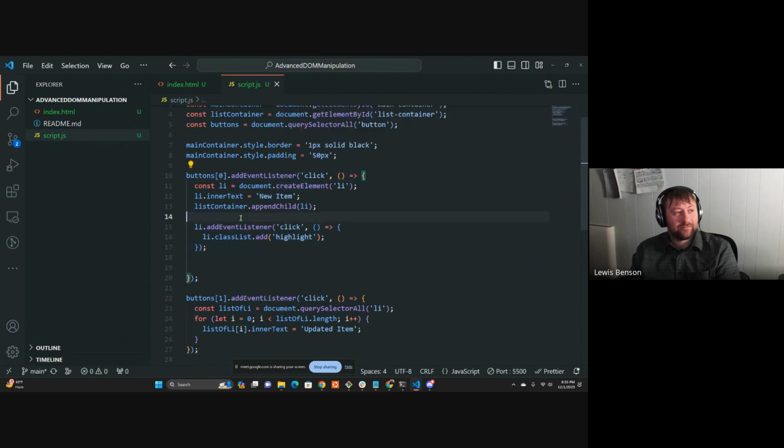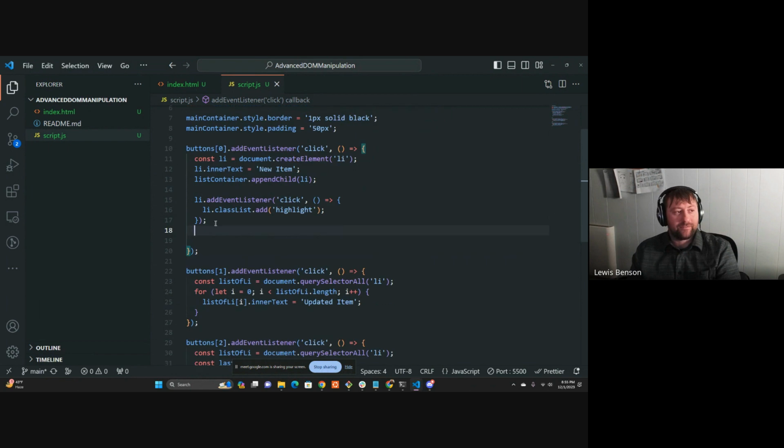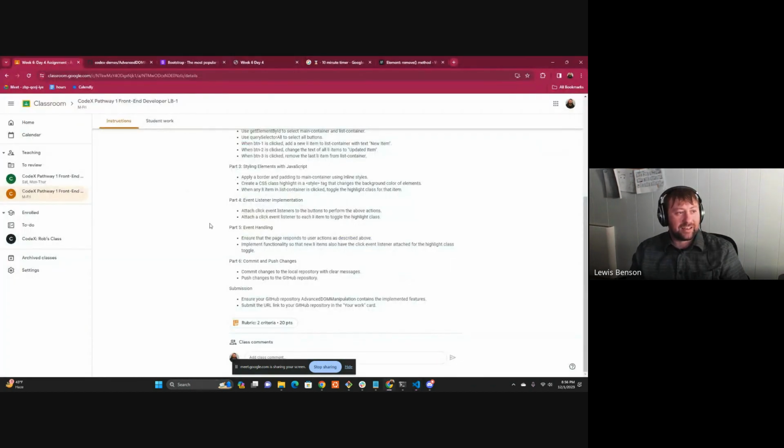So these are nested. And the reason we're nesting it is because at the time of creation, that's when we want to add the click listener to the LI specifically. If we added it at a later time, it might not function the way we want. We could do this as a function as well. We could say addHighlightListener or something like that in a separate function and then invoke the function in here. That's also acceptable. There's a lot of ways to solve this, but the main takeaway is that if you have it inside there, you don't have to do any external looping.